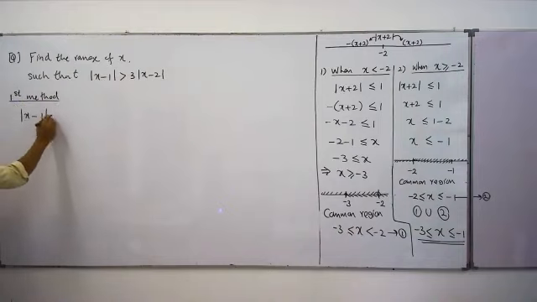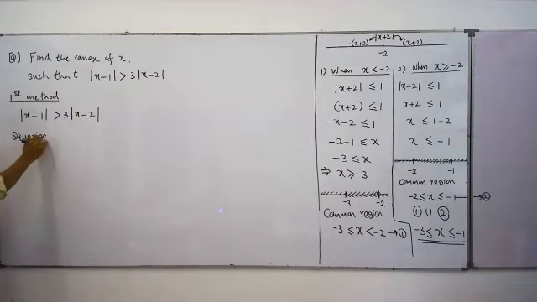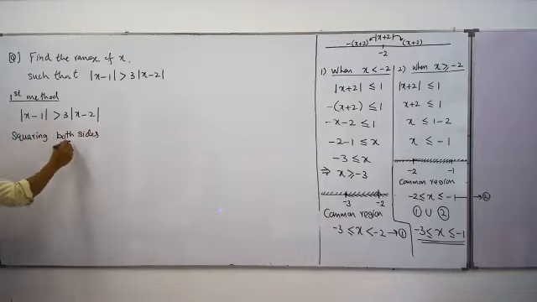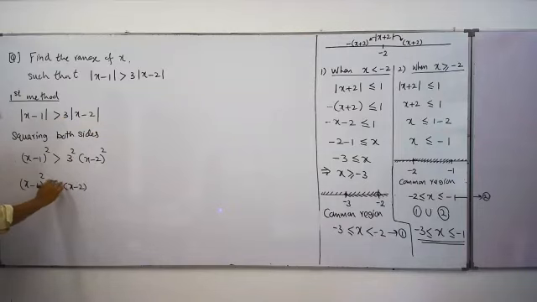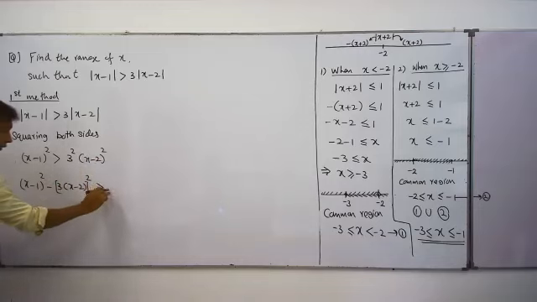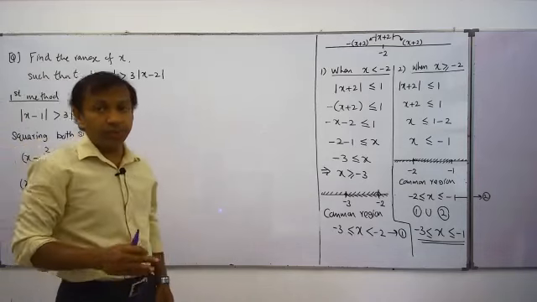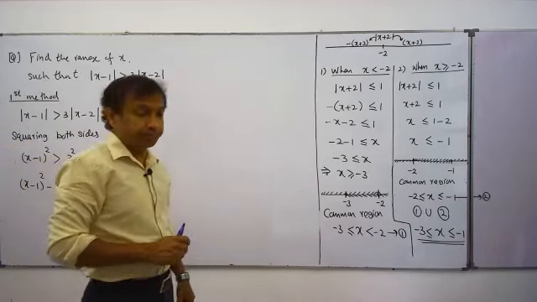Modulus of x minus 1 greater than 3 times modulus of x minus 2. Right. Squaring both sides. This modulus will be removed, people, and here 3 squared, modulus will be removed here too. Then take this to this side. (x minus 1) squared minus this square, and this square I can write in one square like this. Right hand side we have 0. Now this is like a squared minus b squared form. Difference of two squares is available there. Then you can factorize a squared minus b squared as a minus b into a plus b. Then you get what, people?